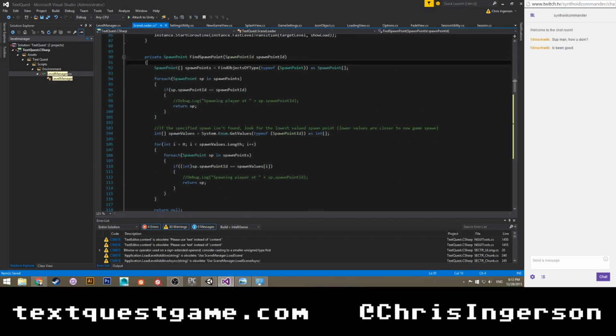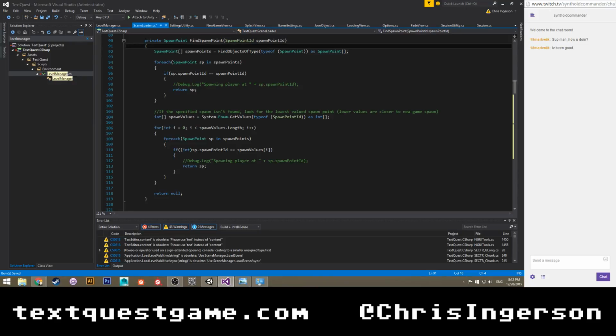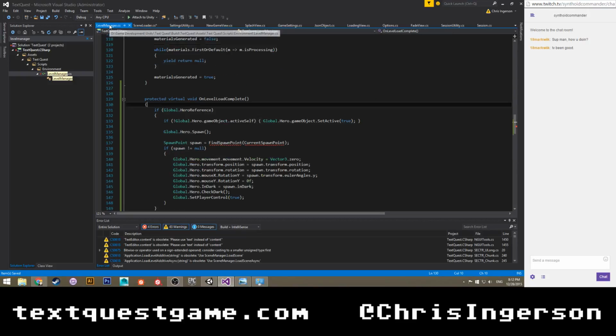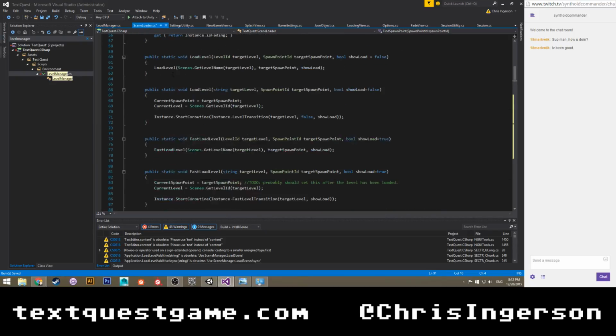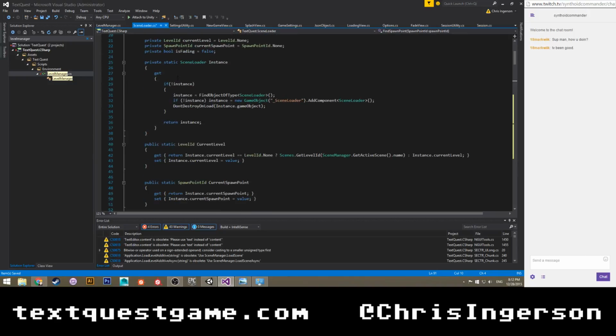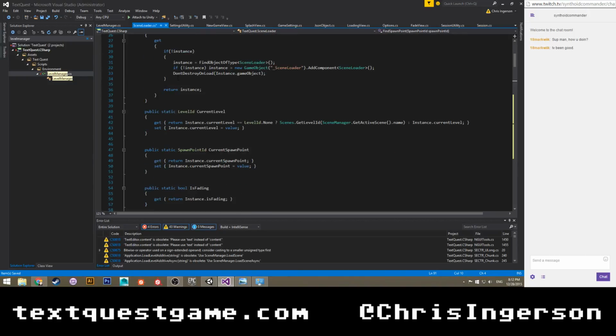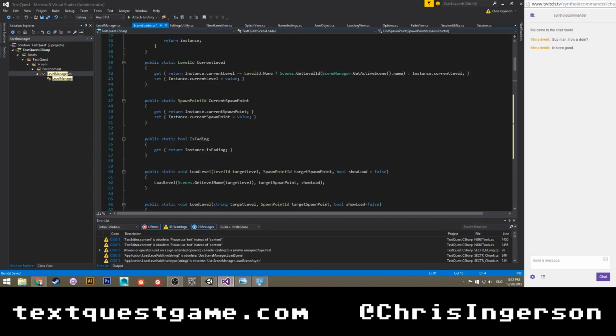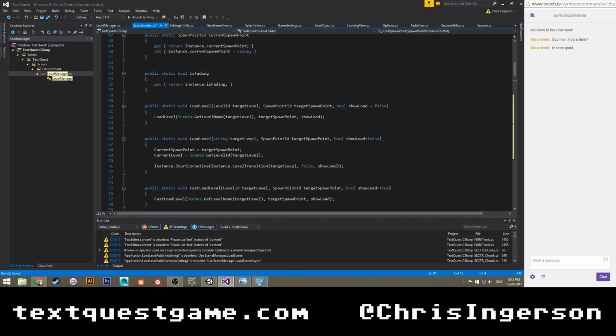SceneLoader has one. That's interesting. Not crazy about that. Current spawn point. Right. That's no good. All right.